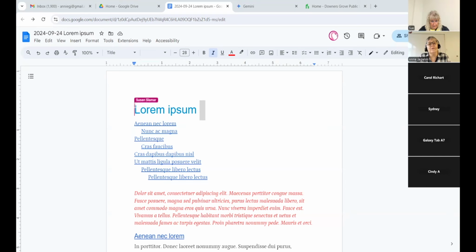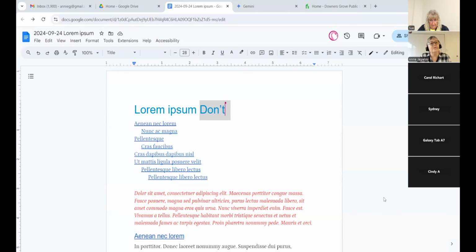Okay, so now she's in it. If you click right here, she's red. So you're going to have all different colors here. So Sue is here. If Sue changed something, would you? Okay. Just type something. So she can change anything she wants, but you are the one who finally gets, because you created it, you can change it back.